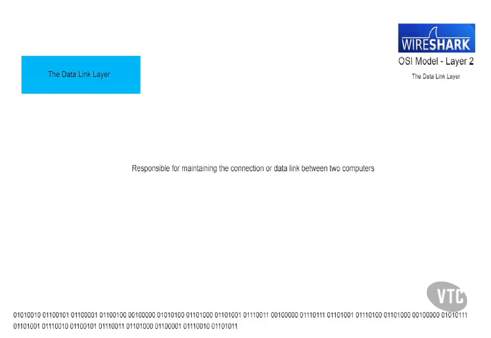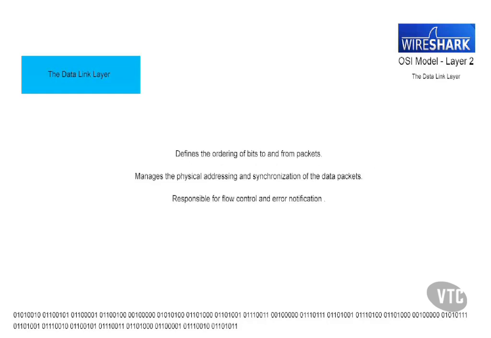Frames contain data arranged in an organized manner, which provide a consistent method of sending data bits across the medium. This kind of control is required, as otherwise the data would be sent in random sizes and configurations, meaning that the data would be understood only by the sending computer. The receiver wouldn't be able to decode the resulting message. The data link layer also manages the physical addressing and synchronization of the data packets, which ensures an organized and stable transfer of data packets on the network.